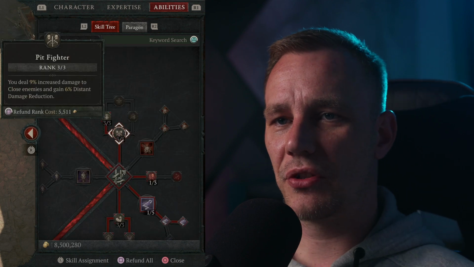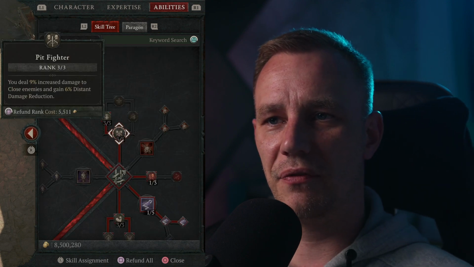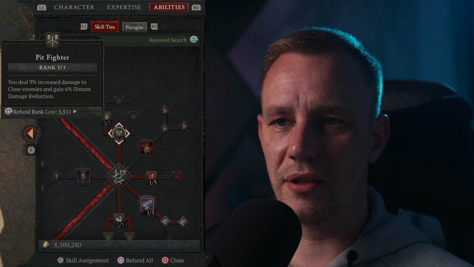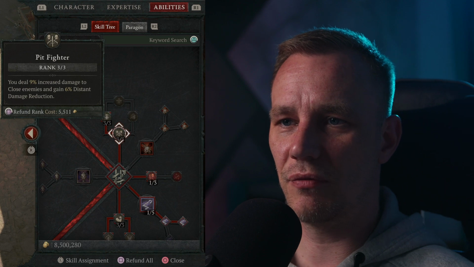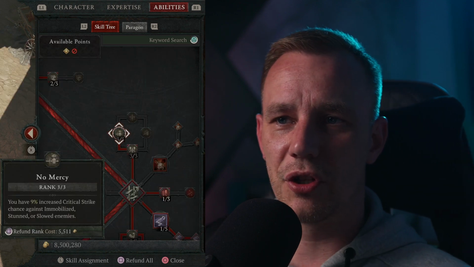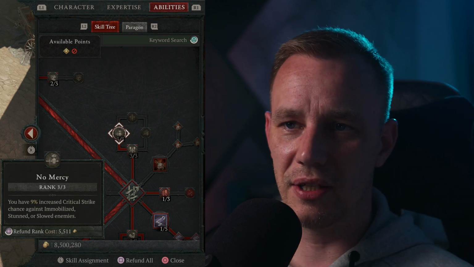In the Weapon Mastery skill tree, we're gonna use the Pit Fighter to get 9% increased damage against close enemies and 6% damage reduction from distant enemies. After that, we're gonna take No Mercy, which gives us 9% critical strike chance against immobilized, stunned, or slowed enemies.